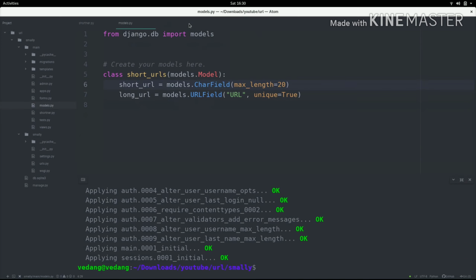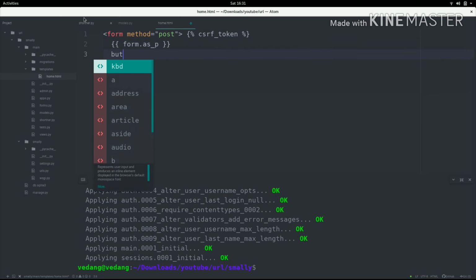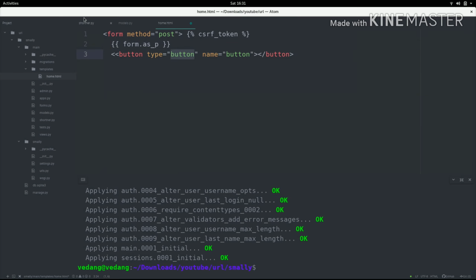Now let's edit the template here. Instead of this hello heading, we need a form. So this is method post and the CSRF token, which is mandatory in Django, and then we have here form as p, the form as a paragraph. Now we have this submit button.